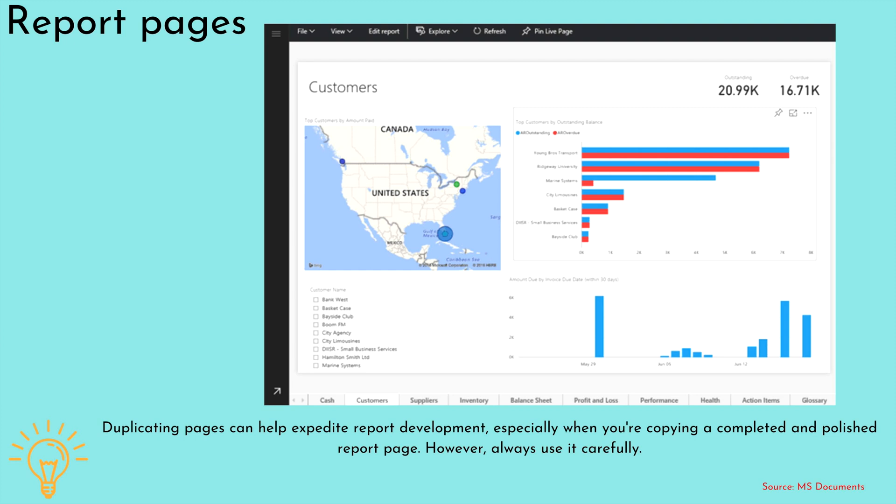The decision to create more pages depends on your report requirements — strive for a design that expresses data in a logical flow on the page and between pages. A well-designed report often provides a high-level summary on the first pages with reporting details on the following pages. In Power BI, you can hide any page by right-clicking the page tab and selecting hide or unhide. You can also use page navigation, action buttons, bookmarks, and other functionalities.